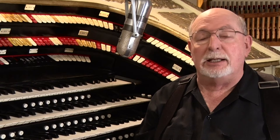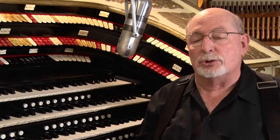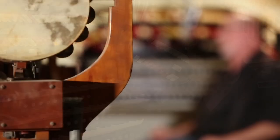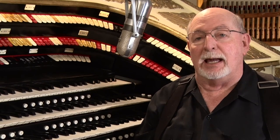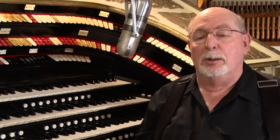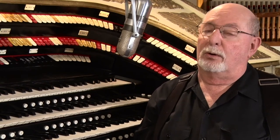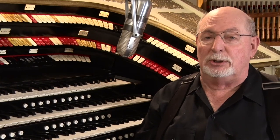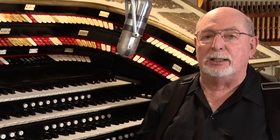It's going to take literally thousands of man hours to restore all of the components that make up the pipe organ, and we earnestly would enjoy having anyone that would like to get their hands in. We'd love to have you come down and be a part of the restoration process. We have tasks that can be done by big burly men or the finest and daintiest of ladies — we have things that everybody can do to contribute. If you'd like to get more information, give us a call or drop an email. We'd be glad to tell you what's going on.